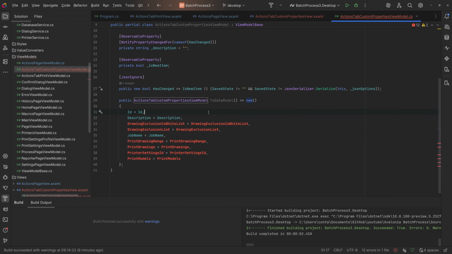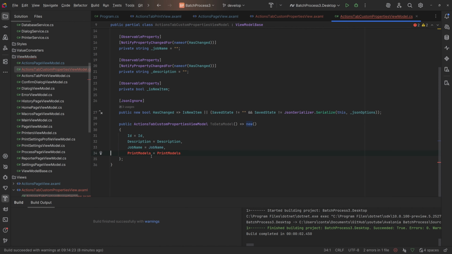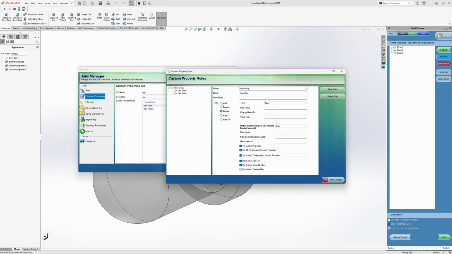We need the to data model, and then now we'll need an actual data model as well, which we won't do until we've actually got the data model created. So we'll just leave it to do in here. And now with the blanks in, what we want to add is the rule.